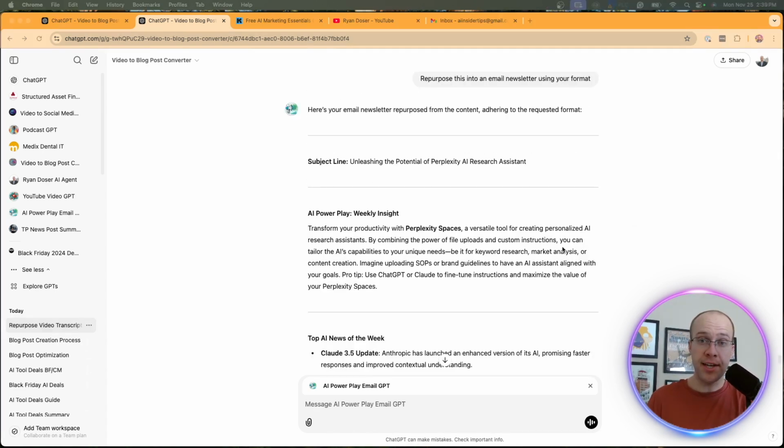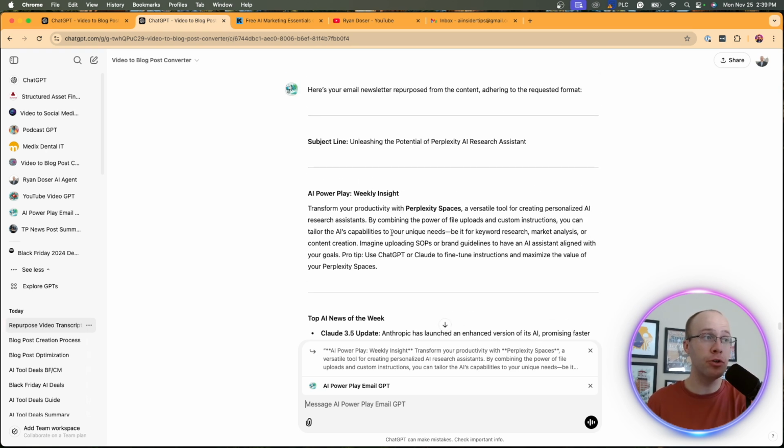So there we go. This custom GPT then took that existing content from the blog post and YouTube video and reformatted that into an email newsletter based on the parameters that I have set in this particular email custom GPT. That's why this is so important, is because for each custom GPT, I have clearly defined parameters and custom instructions to make sure that the output comes out a certain way versus just using one custom GPT and saying, make an email, make social media posts, make a blog post. Those outputs will not be what I'm looking for. That's why this hack I thought was so cool.